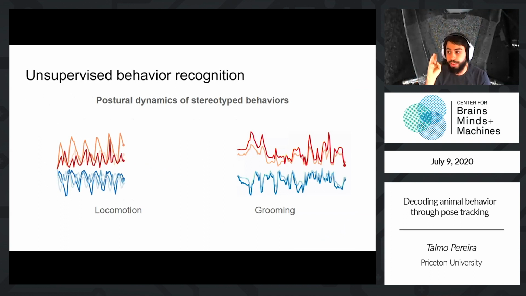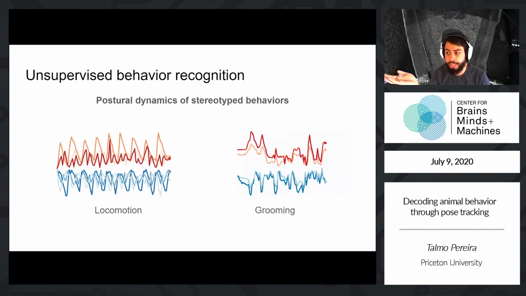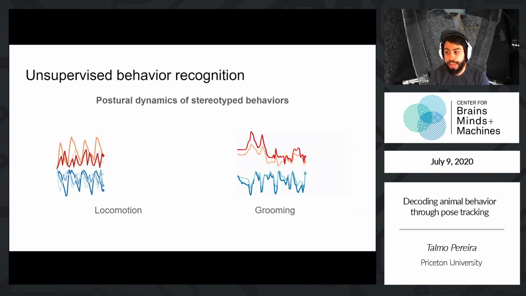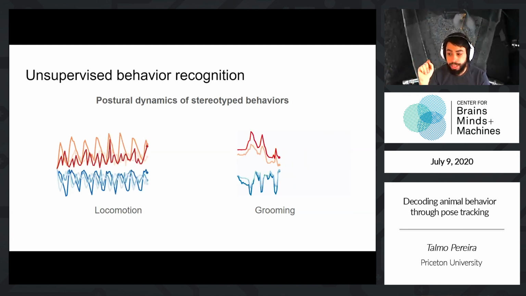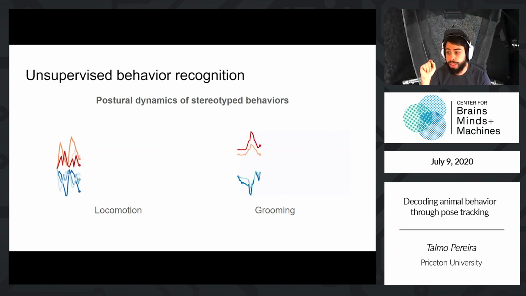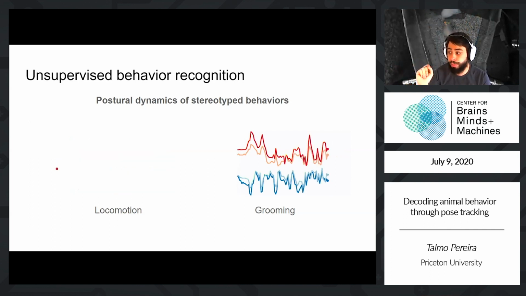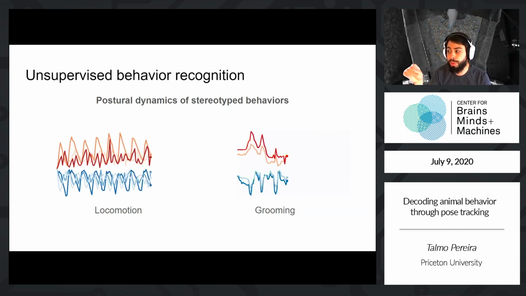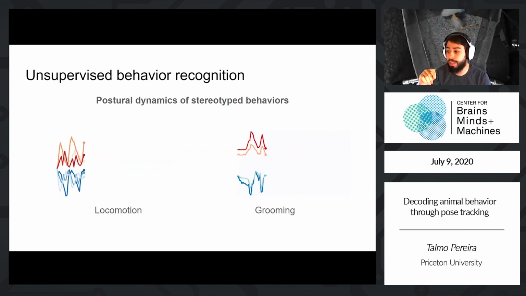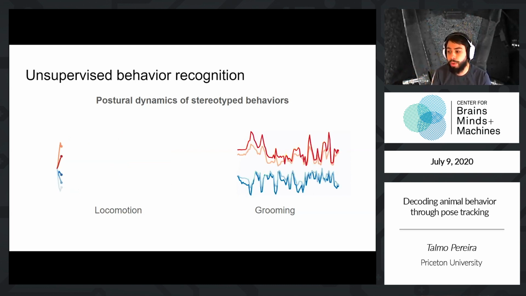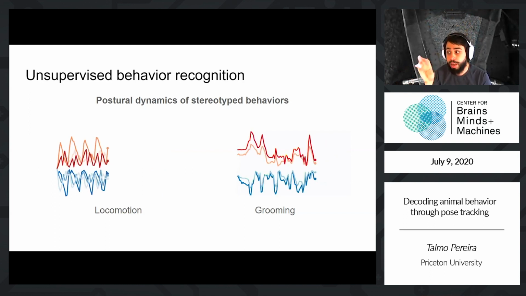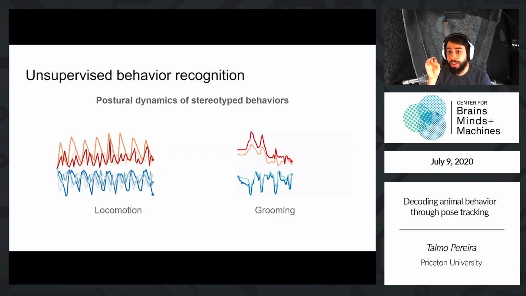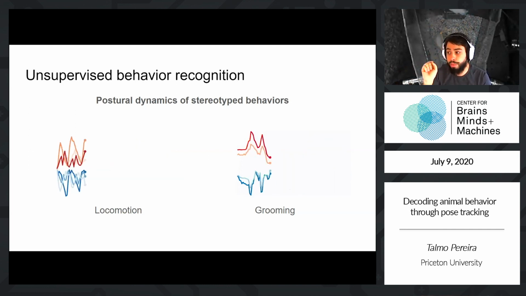Okay, so as I mentioned, we consider our main way to quantify behavior in the form of movement to be through these postural dynamics. In particular, if we look at a set of stereotyped behaviors, we can see that the dynamics, that is, these particular trajectories of the movement of body parts, have a particular pattern, right? You see these oscillations occurring at regular frequencies, or in the case of grooming, a very characteristic shape that the movement of the body parts elicits. And so the goal then is to be able to recognize behaviors without actually giving them labels ahead of time, by keying in on the statistics of the motion of the body parts.